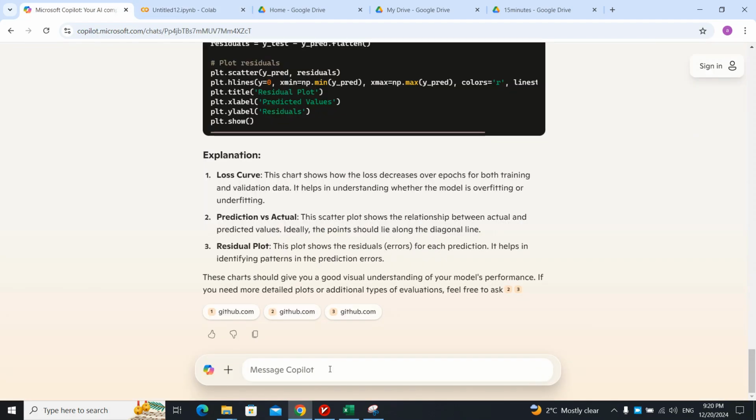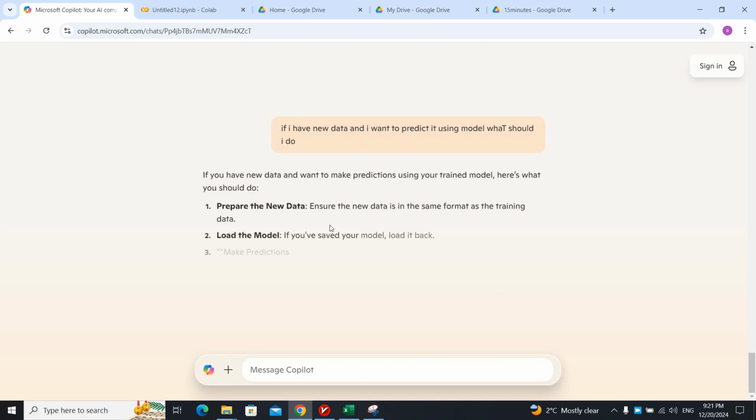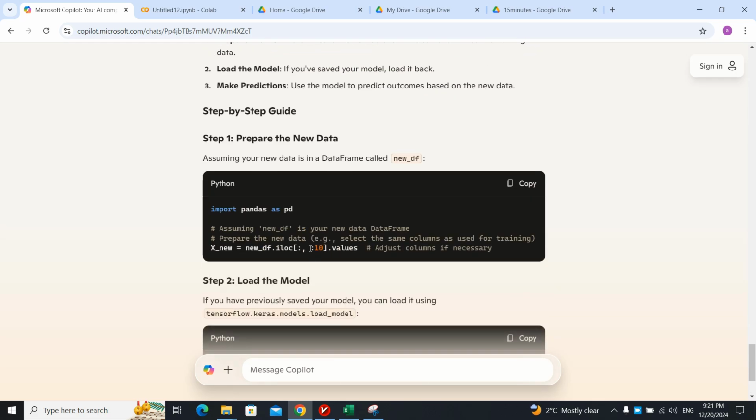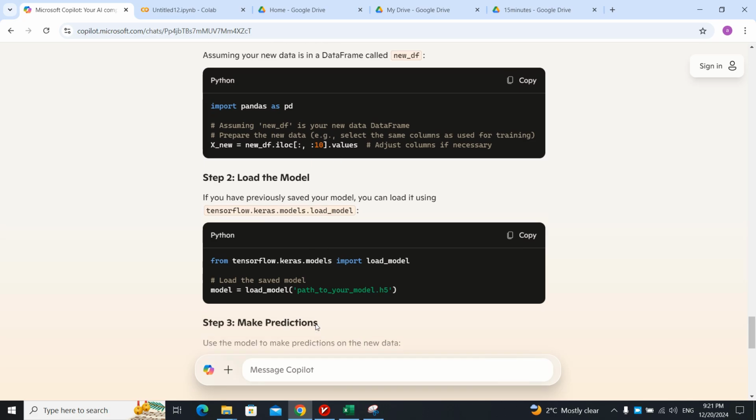Okay, now I want to predict something with that. Let me say, if I have new data and I want to predict it using the model, what should I do? Okay, it says I give the data as this kind.